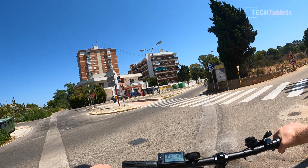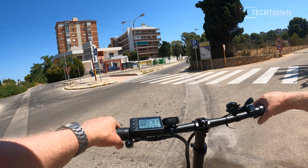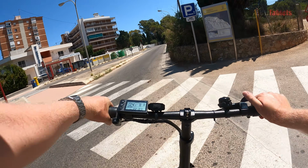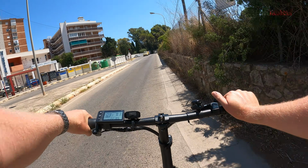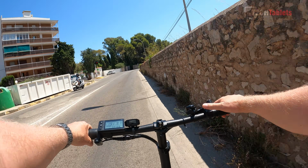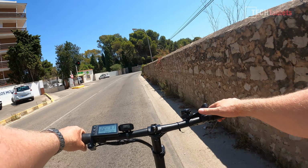One thing you do need to bear in mind with this bike is that when you pull out of intersections, make sure you're in the right gear, because that speed sensor doesn't kick in and give us power until 5 kilometers. So you do need to factor that in when you're in traffic, especially getting out of junctions.